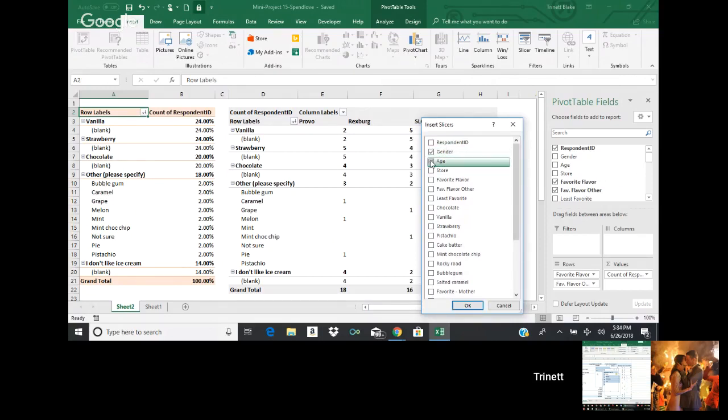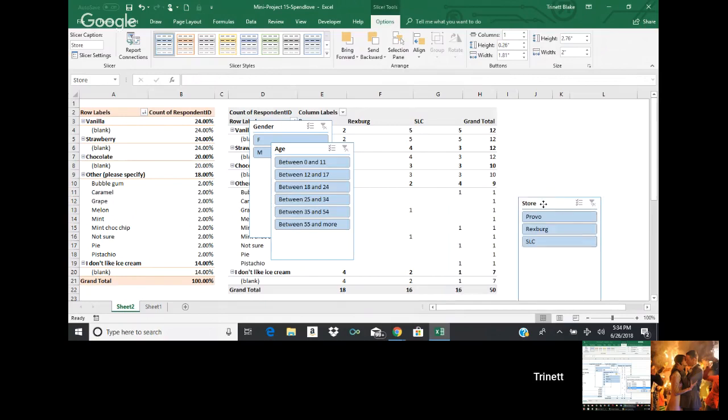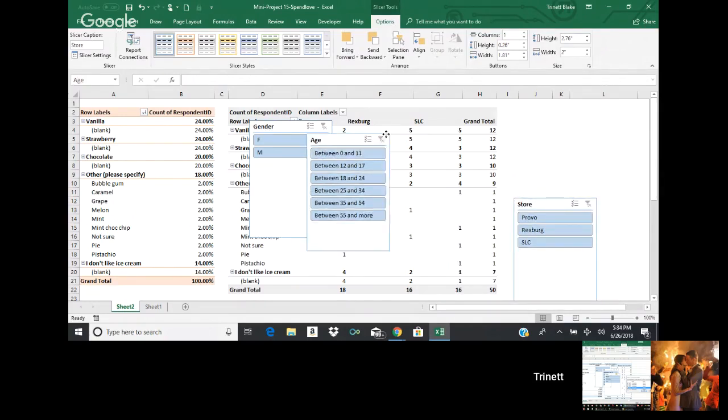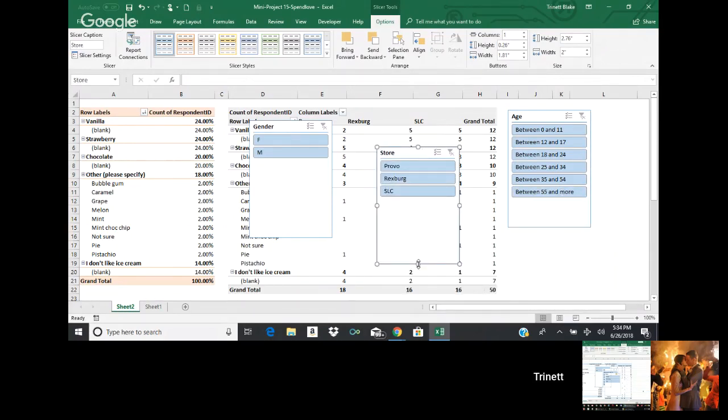So it's gender, age, and store. I wasn't clicking on one of the tables. So that was what was messing me up.